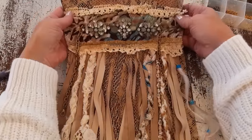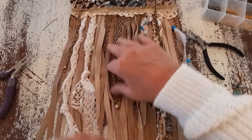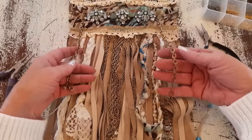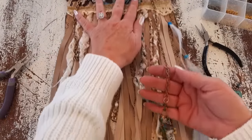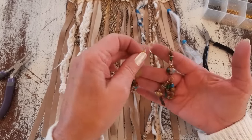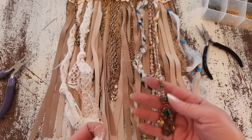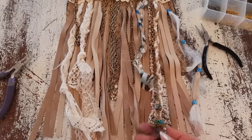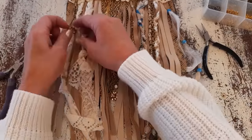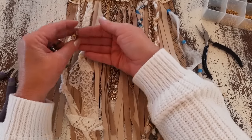Now my necklace is all sewn on, and the last thing I want to do to the front is, remember these chains that I said I was going to leave? I want to add something to the bottom, and I have these earrings that I made a while back, and I'm going to add those to the bottom of the chains. I already did this one, and now I'm going to add this one right here. And this chain has a lobster claw clasp still attached, so that makes things nice.